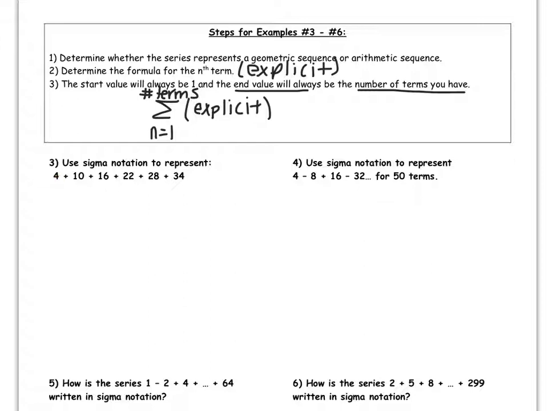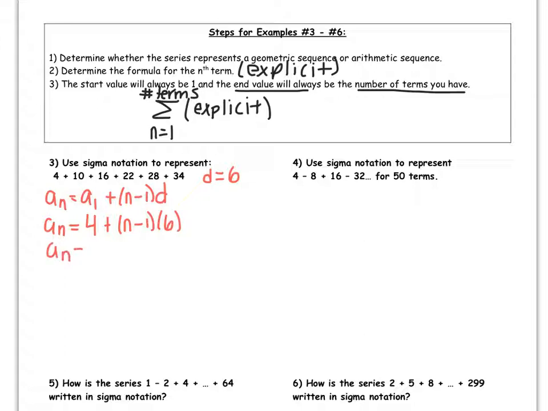How do I go from 4 to 10 to 16 to 22? It actually looks like we're adding 6. So my common difference here, d, is 6. So we did step 1. Step 2 now says find a formula for the nth term. So we have a sub n equals a sub 1 plus n minus 1 times d. A sub 1 is my first term, which happens to be 4. We're going to leave n alone, and my common difference, d, is 6.